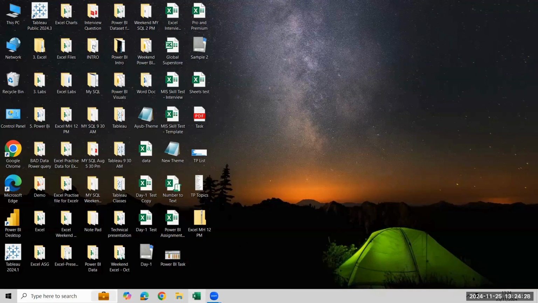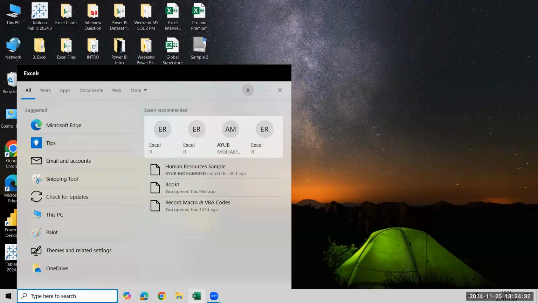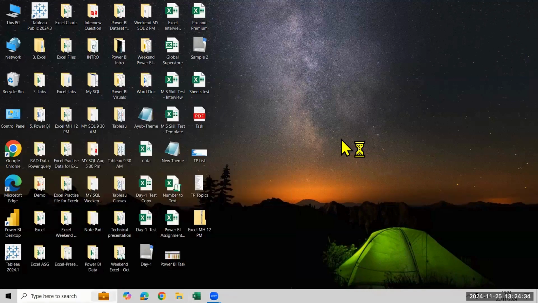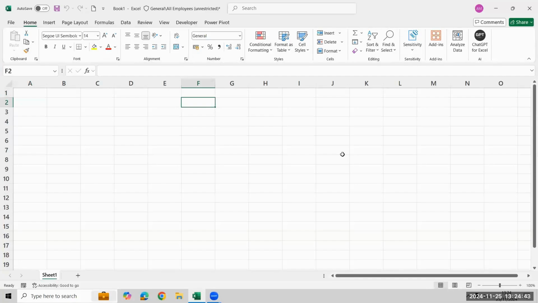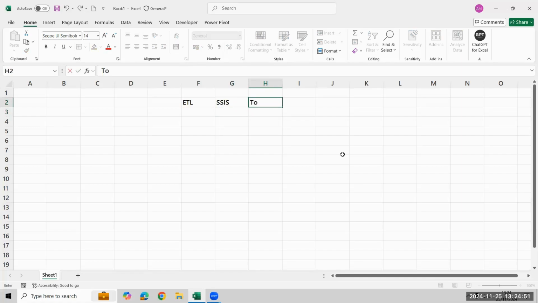Okay. Now coming to this topic, Power Query. So basically Power Query is an ETL tool, which is from Microsoft. So Microsoft has two tools for ETL. One is the SSIS tool, which is advanced level. Okay. And the second ETL tool is your Power Query.